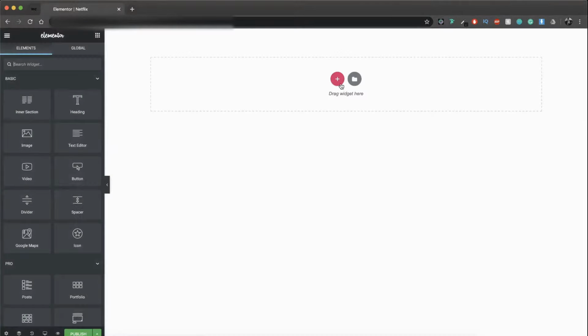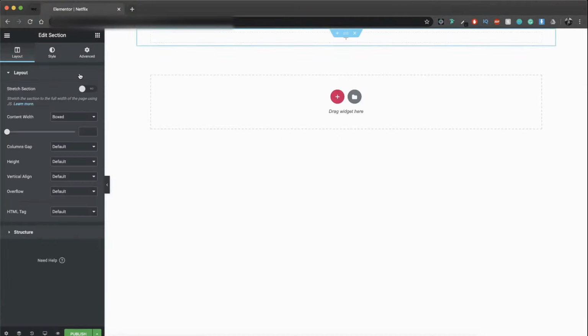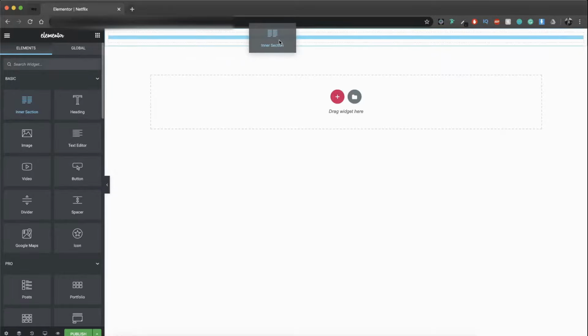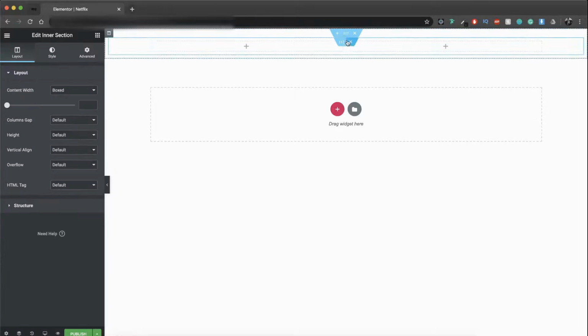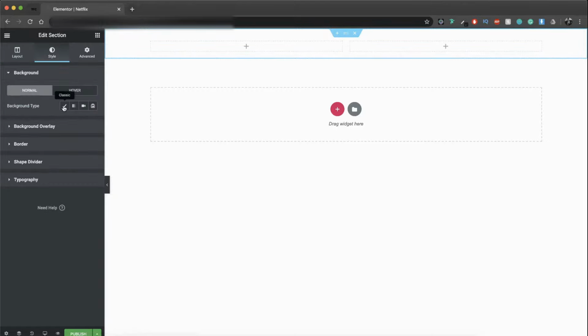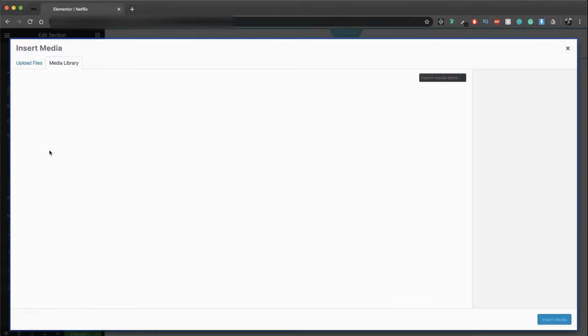Right, so first and foremost we need to add a section, and let's give this section a stretch and full width. Inside of this section we'll need another inner section. Just drop the inner section down and let's add a background picture to the first section.